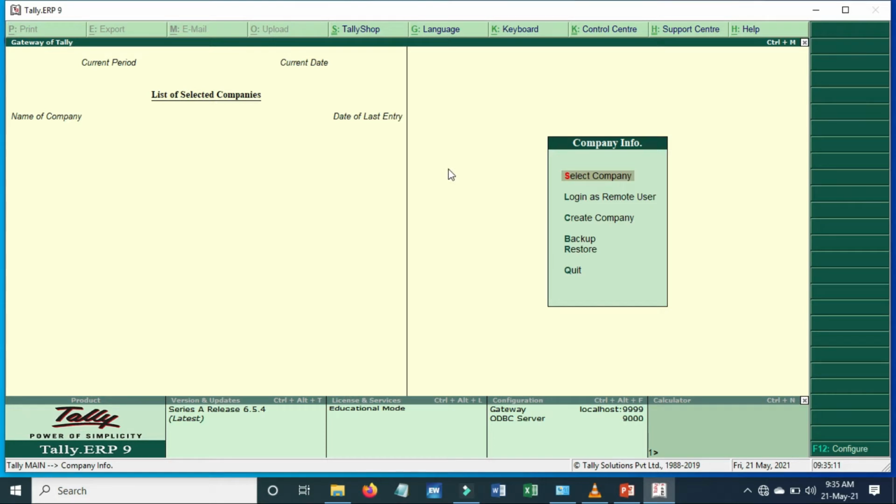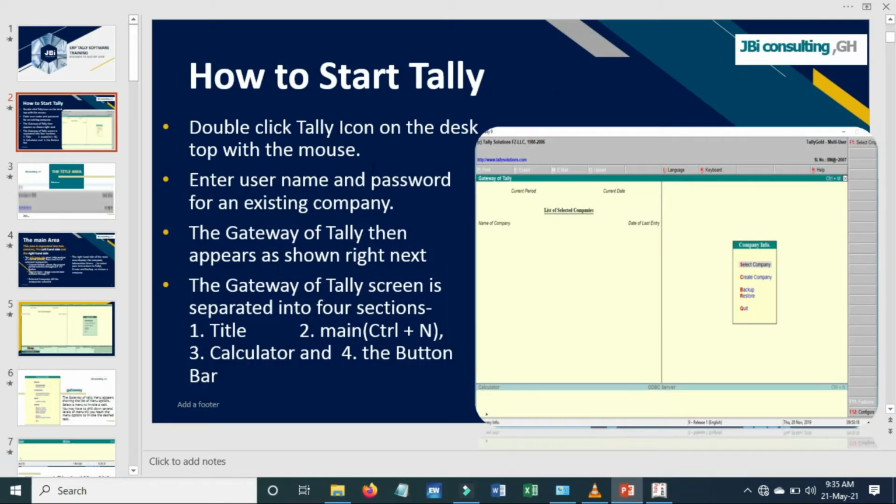Now we are being greeted with a screen like what we are seeing here right now. The screen is what we call the Gateway of Tally. You know that a gateway is like a structure before you enter a place.